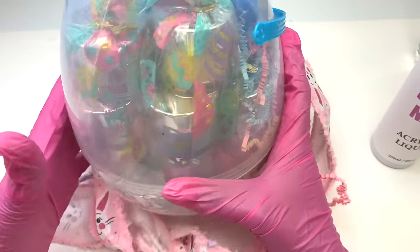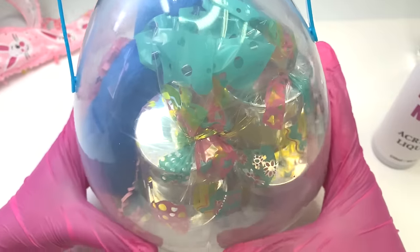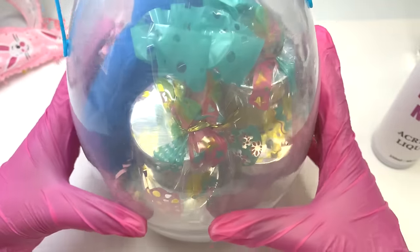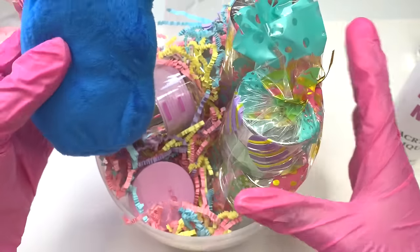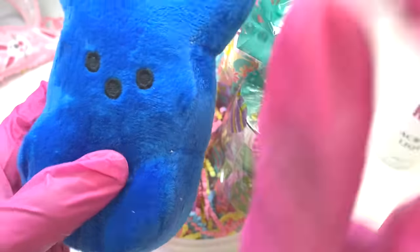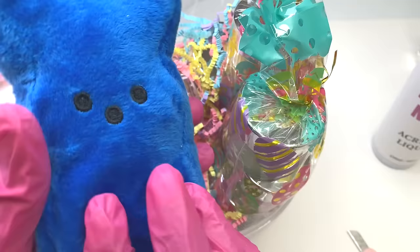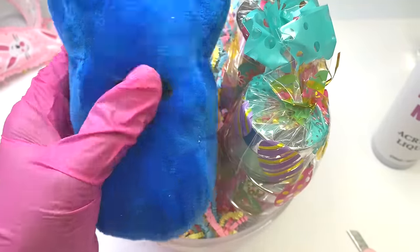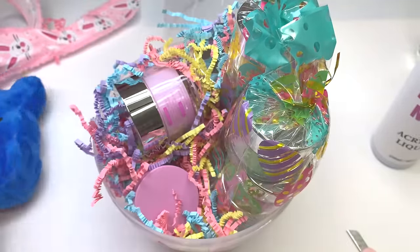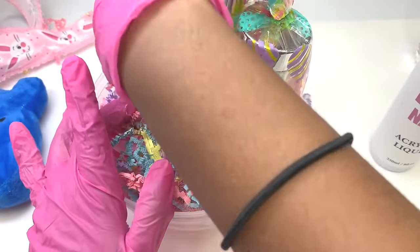So first of all, I just love the way she included this Easter egg. I just feel like all of her PR packages are so pretty. She takes so much time to display everything. I just absolutely love it. It came with a little bunny ribbon on the outside of it. And also on the inside, she included a little plush Peeps. I think this is so cute.